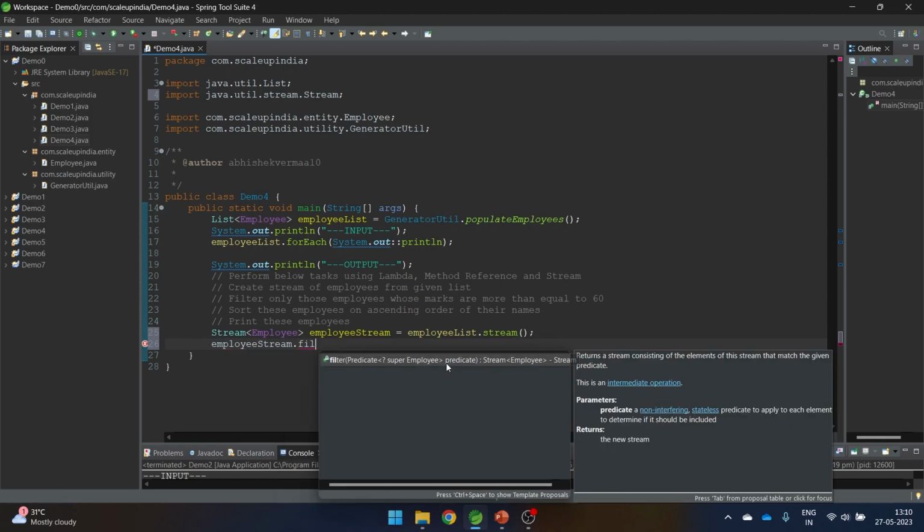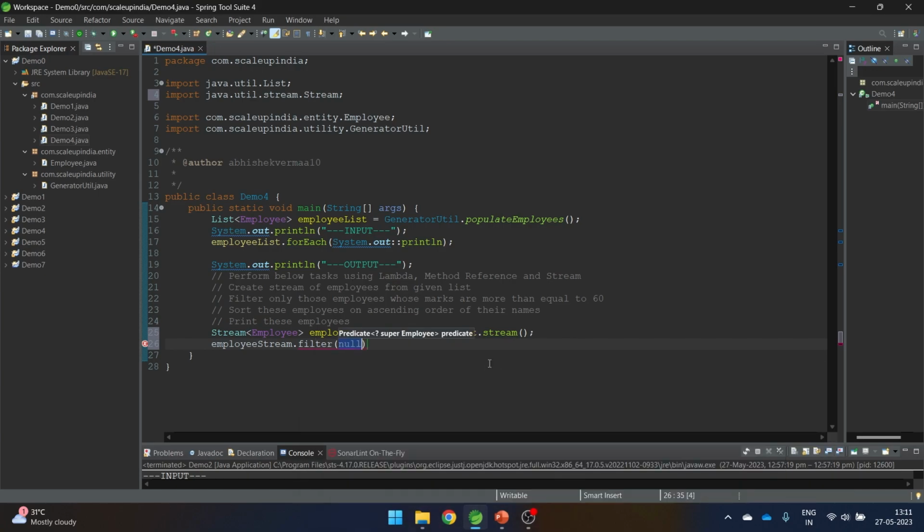So yeah, filter is there, and what it is going to accept is a predicate, and what it says is it returns a stream again consisting of elements of the stream that match the given predicate. Now if you don't remember what is predicate, then you need to watch the video. If you remember, then it's good. So here we need to have a predicate. So you know that predicate always takes a particular input, and the output is always true or false.